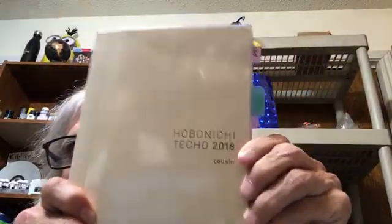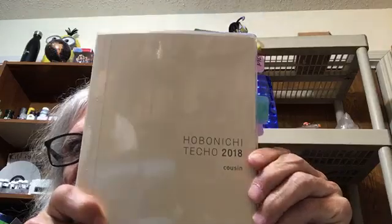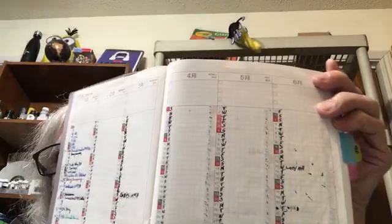So, first of all, before I start on the main topic, I'd still like to talk about the Hobonichi that I did a review on some notebooks. But I'm really starting to like the Hobonichi, and I have it set up as my bullet journal, which really works great. And what I like about how I set this up is that on the Hobonichi, they have the calendar, the whole year. And this is the first 6 months. You turn the page, you get the other 6 months. So you can just look at a glance at the calendar and see what you have planned for this month, next month, or future months. So that's helpful for me. And that's how I plan a lot of my stuff.